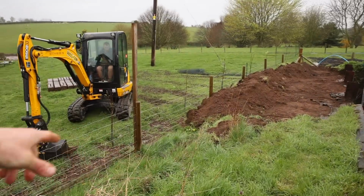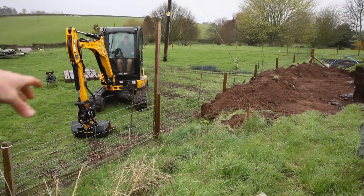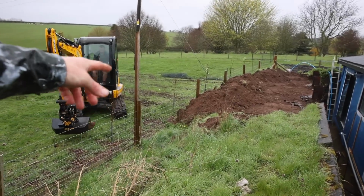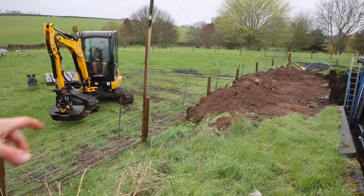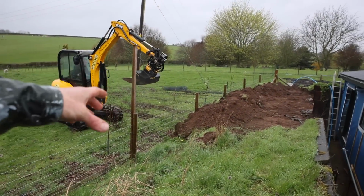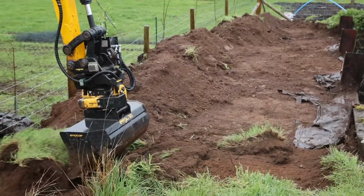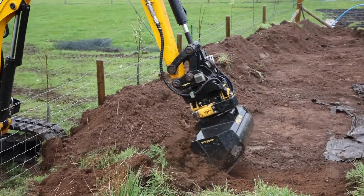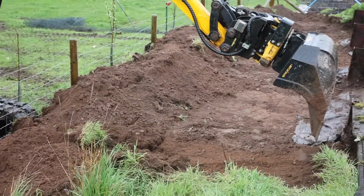So this fence is going to be replaced anyway, because we want to put it the other side of these trees, and we've got a little hedge to go in here anyway. So we're not too fussed that we're having to bank it against. I just haven't got time today to be bringing around the dumper and doing it all in one hit. Plus I haven't worked out exactly where we want this soil. It's really decent stuff and it'll grade out nicely anyway. Of course Craig's got his fancy Engcon wristy attachment on, which we used last year when we did the brook crossing.